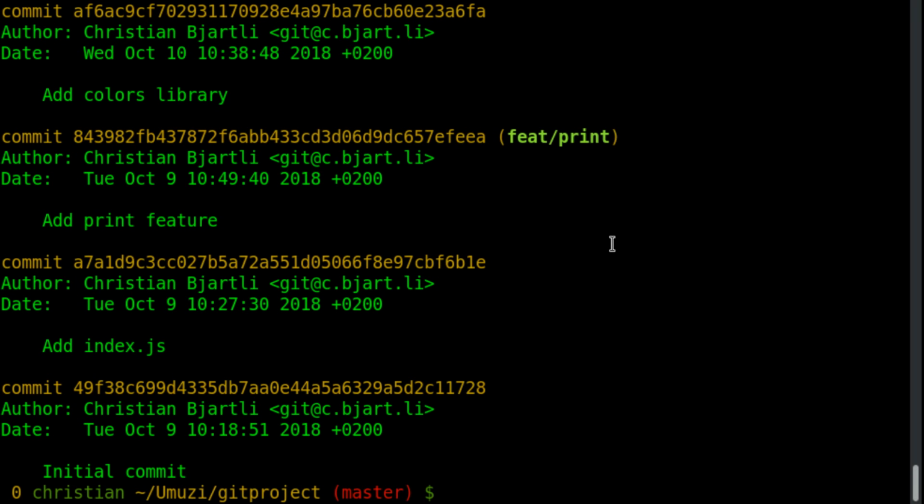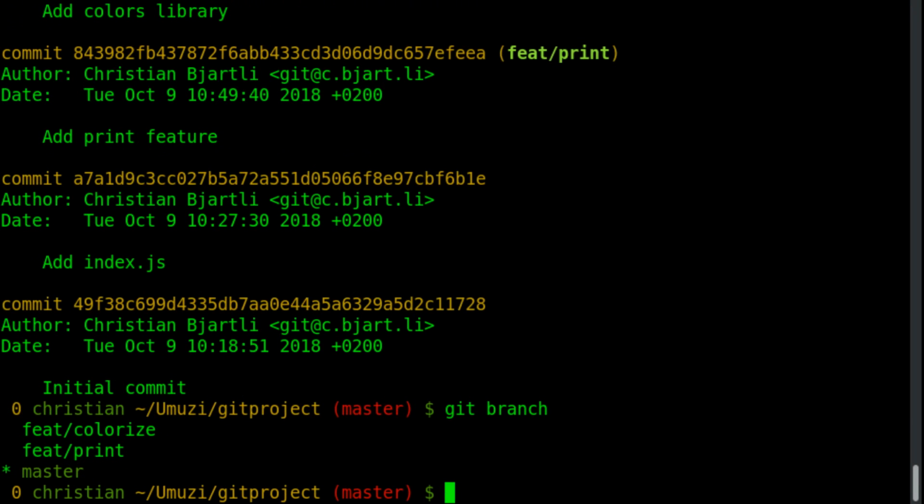Now make sure that we're on the master branch. If I run git branch, we are on the master branch. That's indicated by an asterisk. We're going to reset this branch. We're going to do what's called a hard reset.